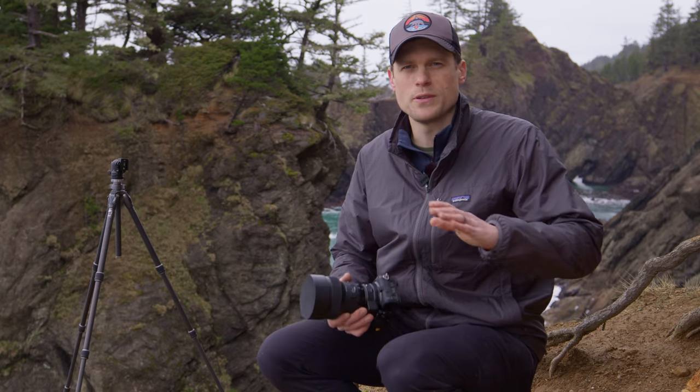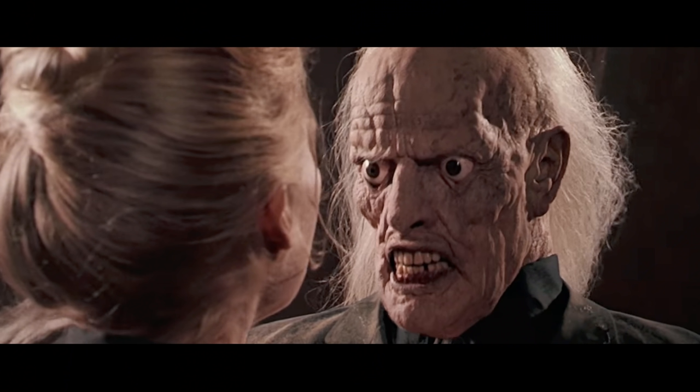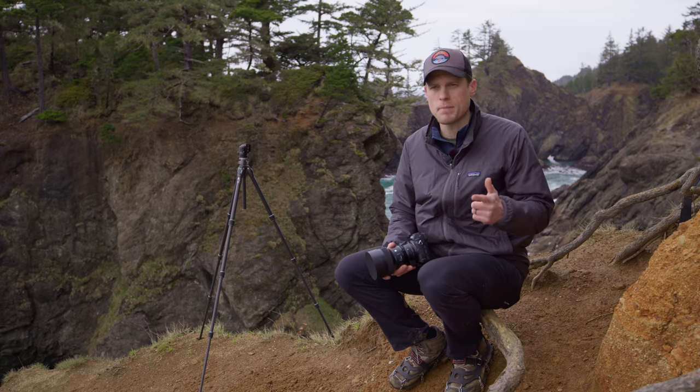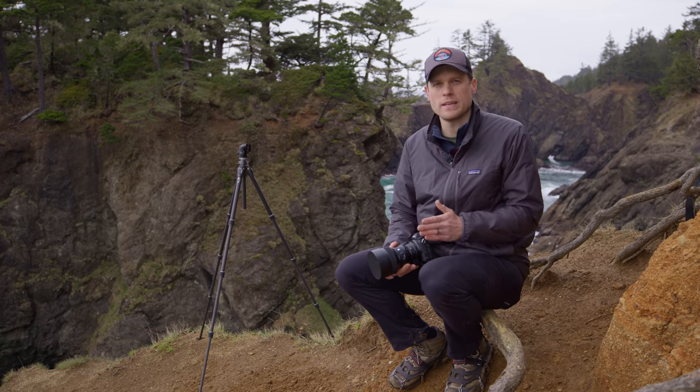I'll take you through a quick tour of how to do it traditionally, just to give you a sense of how difficult it is to pull off well. So first I had to put my camera into fully manual mode. Now this includes ISO and white balance, your focus, and then I want to lock my aperture to wide open. This lens opens up to f/1.8, so I'm going to open that up to f/1.8 and lock it there for the duration of the time lapse.